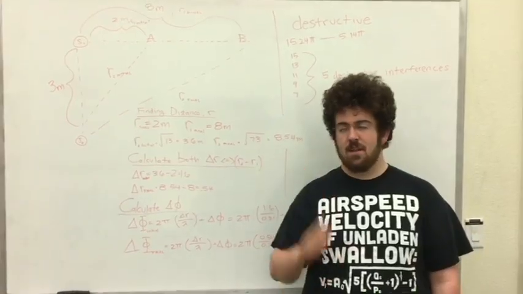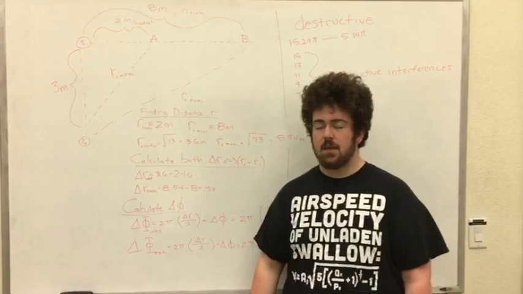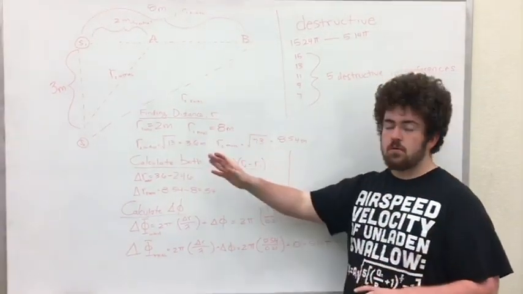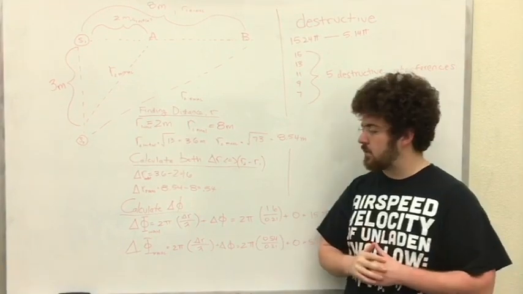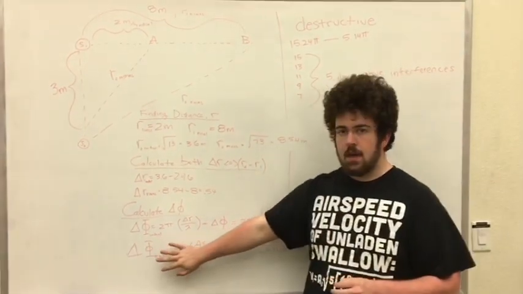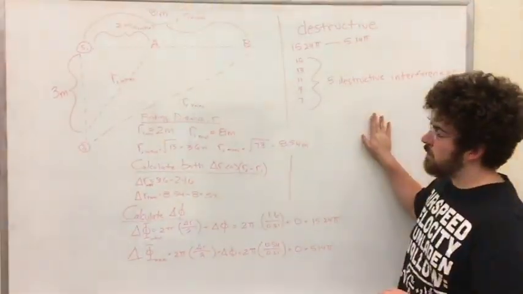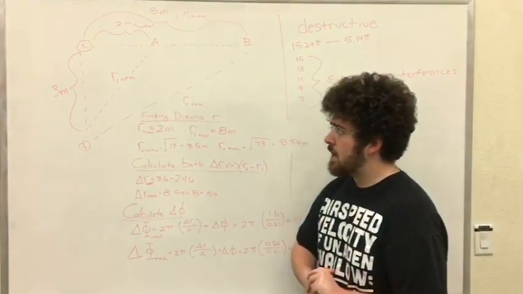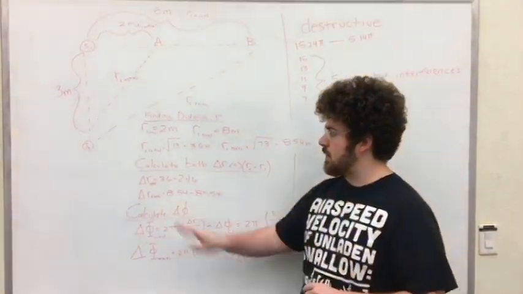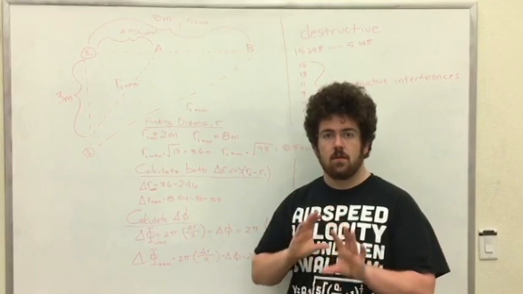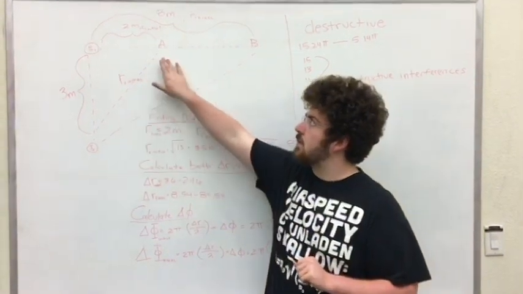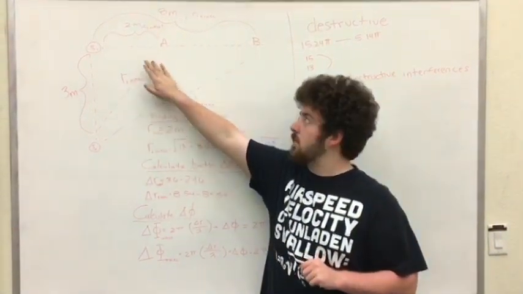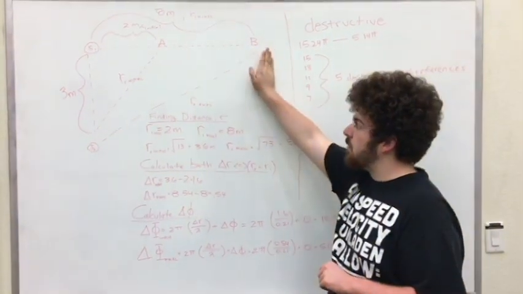Hey folks, I'm Nick, and today I'm going to be helping explain problem 14. So we have a setup with the two sources, and in order to find that delta phi at the end, to get a sense of what the final interferences are going to be, we need to get a sense of the delta R between them, the difference in distance between the two sources as a person is moving between points A and B.